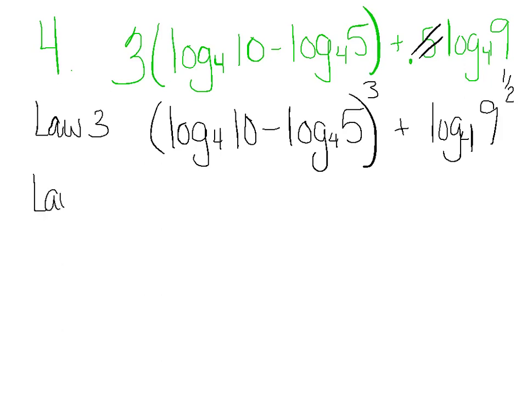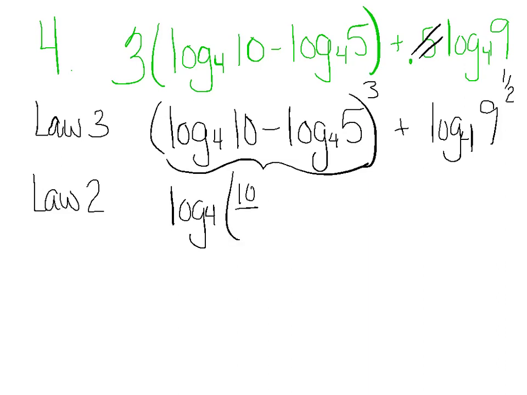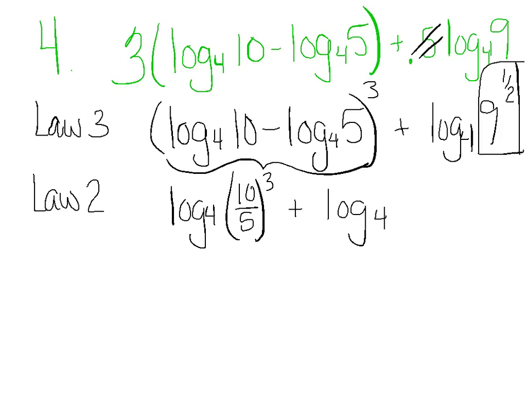I'm going to jump into law 2 because I see division. So I'm going to condense those two into 1 log base 4. And that's going to be 10 over 5. Now remember, it's those logs cubed. Plus log base 4. And I'm going to do one other fancy thing. Hopefully you know what 9 to the 1/2 is. If you're a little uncertain, rewrite it as a root. Remember, this is the root, so I'm going to say it's the square root of 9. And so I'm going to clean that up one more step.